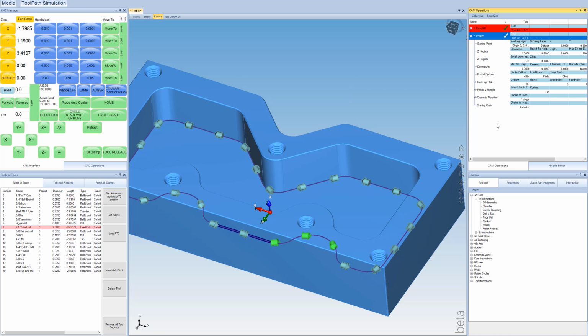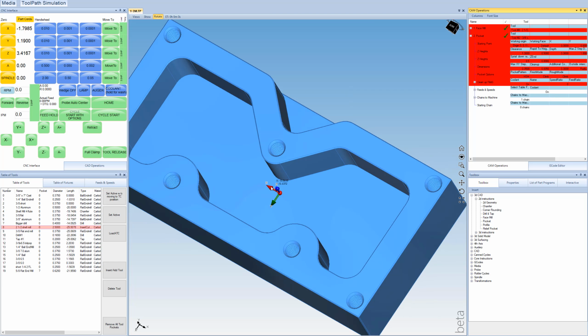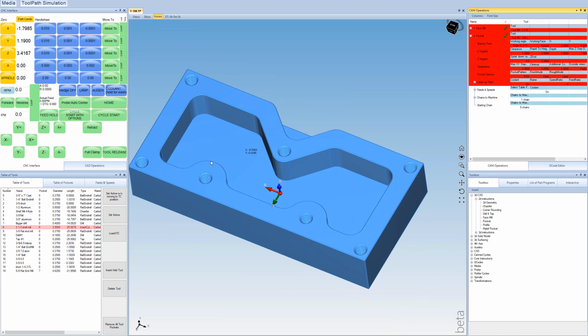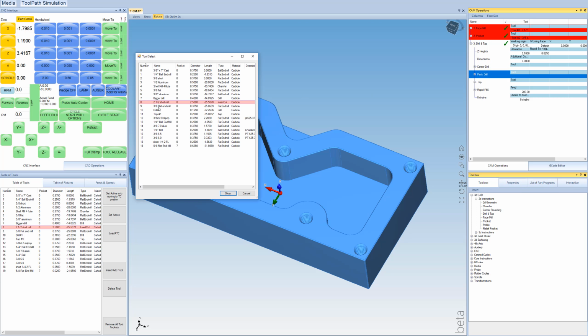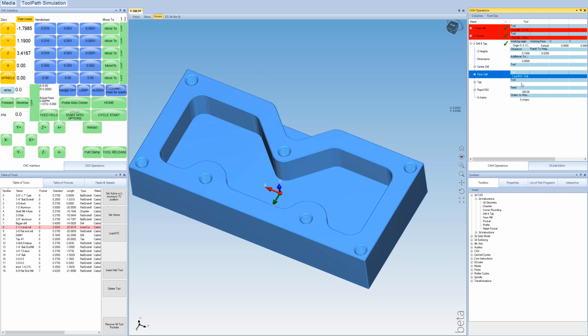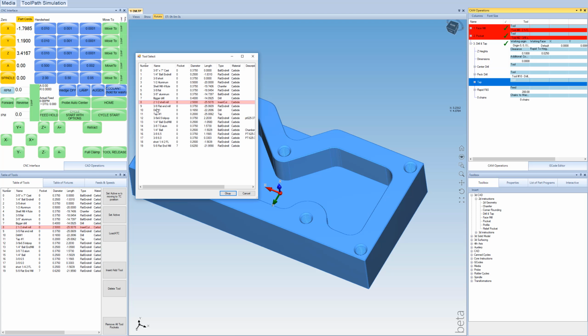Okay, so let's go ahead and comment that out, and now we'll do some drilling and tapping on these holes here. So we just insert a drill and tap instruction. And we'll pick for our peck drill, we're going to pick this tool that I have labeled as drill number 1. And I'm not too sure what diameter it is for the purpose of demonstrating the software. It's not really that important. We'll just go ahead and select that tool right there. Then for the tap tool, I'll select tool 11.